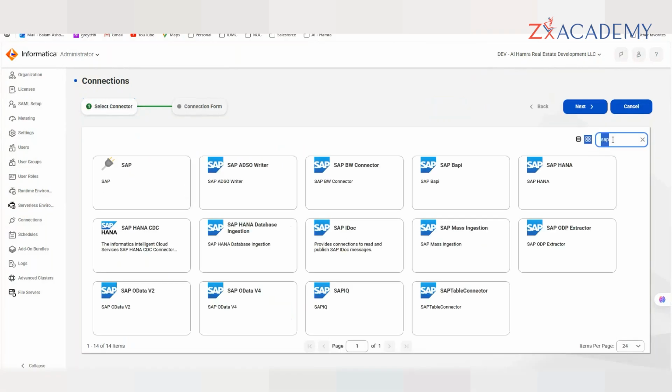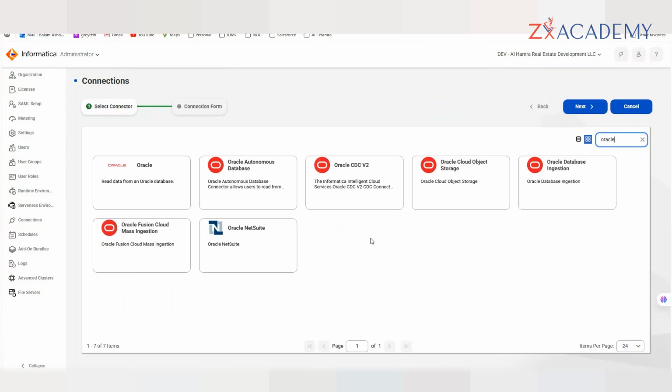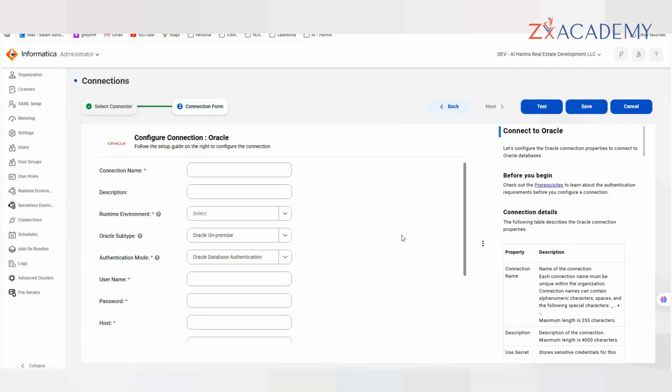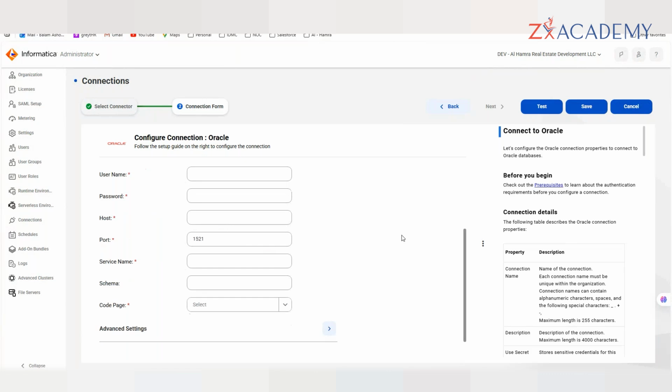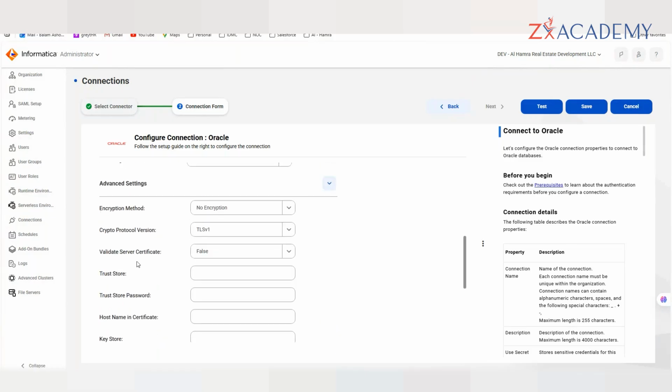Or let's see Oracle. If your secure agent is installed where your database is already present, you need not provide any SSL, as there is already a secure connection. But if that service is present on another database server, you need to provide these details, such as the trust store password details, which the Oracle DB person needs to provide to you.